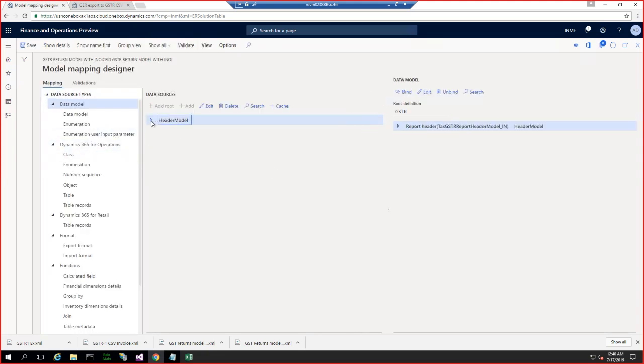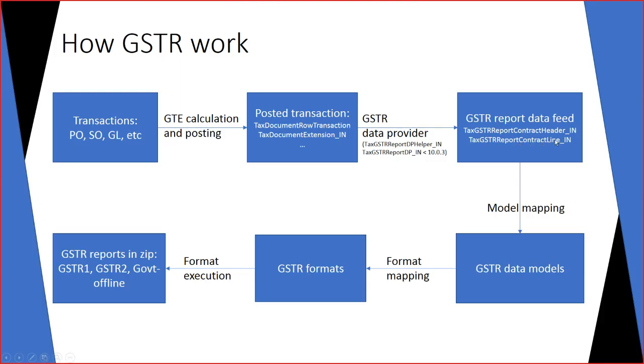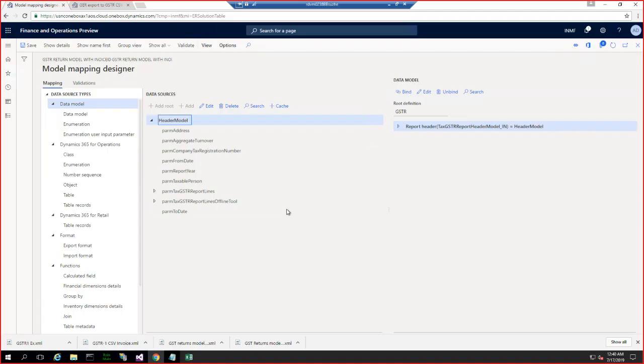Before we map this, we first need to make sure this model has already been provided in the contract class. Usually the first thing you need to do is go back to Visual Studio to check whether the contract has this information before you do the model mapping, or else you cannot find any source to map to your target model.